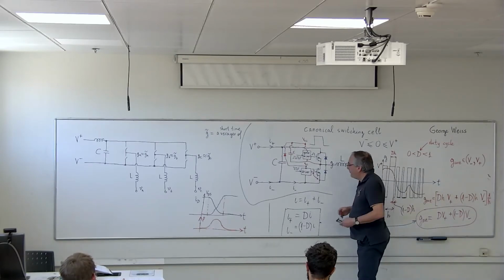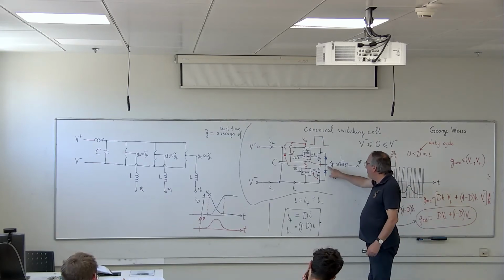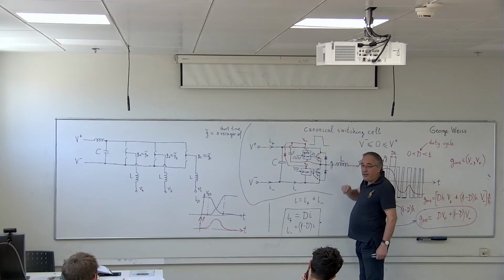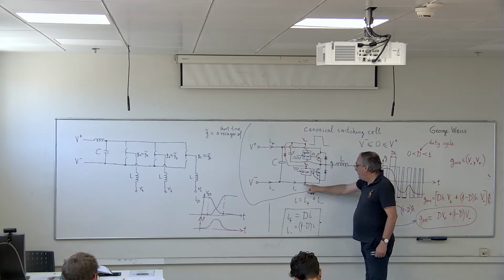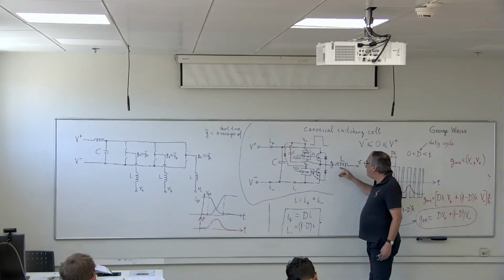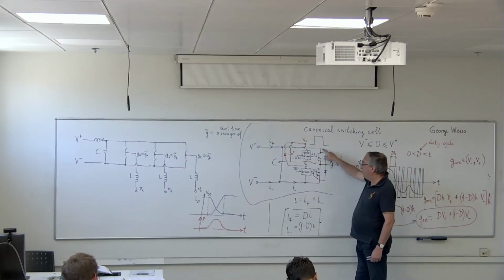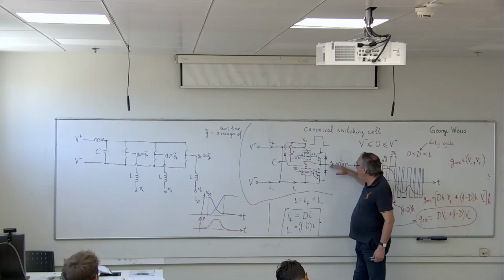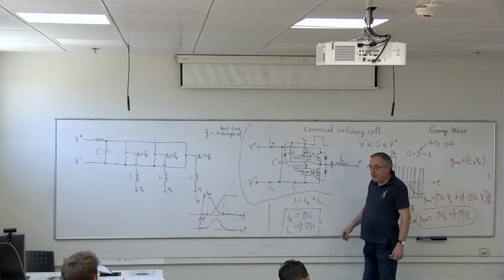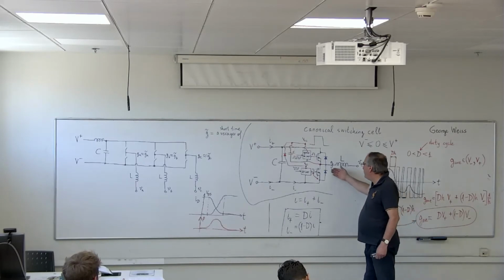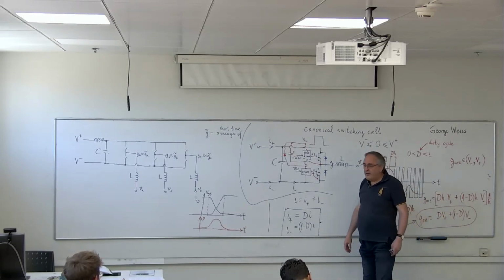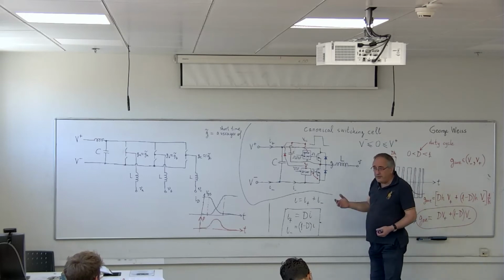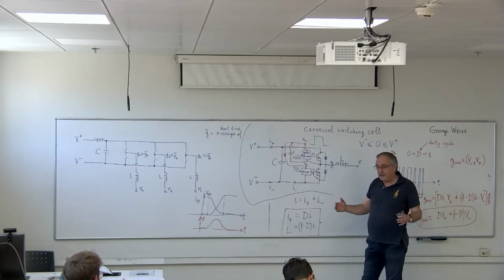Now, what about these diodes? These diodes show that the voltage G can never get higher than V plus, and it can never get lower than V minus, because just think about it, if G would ever get higher than V plus, then this diode would turn on, and it would short circuit whatever voltage is here to V plus. So these diodes are also called freewheeling diodes. I don't know why. They prevent the voltage G from exiting the range between V minus and V plus.